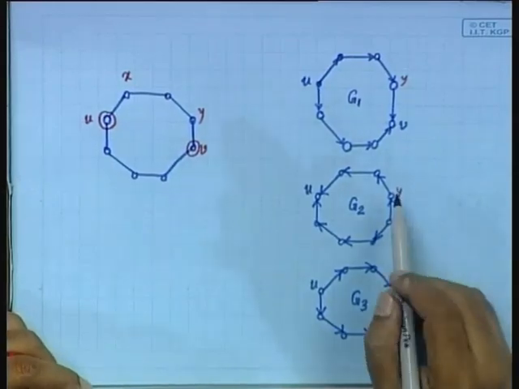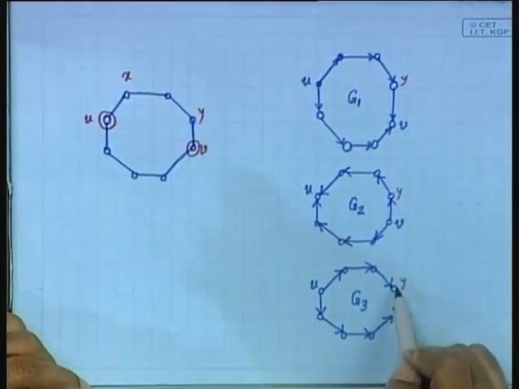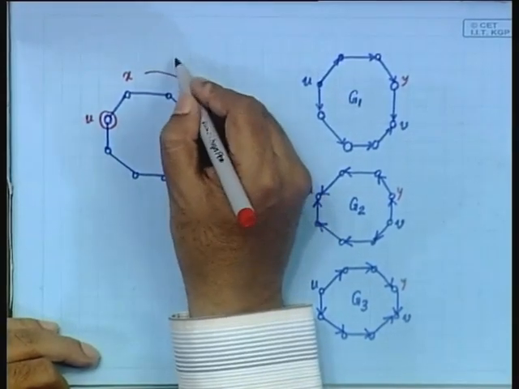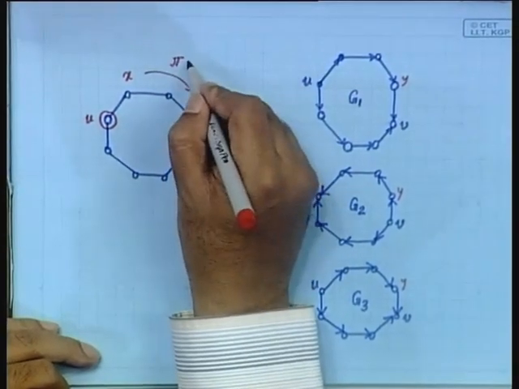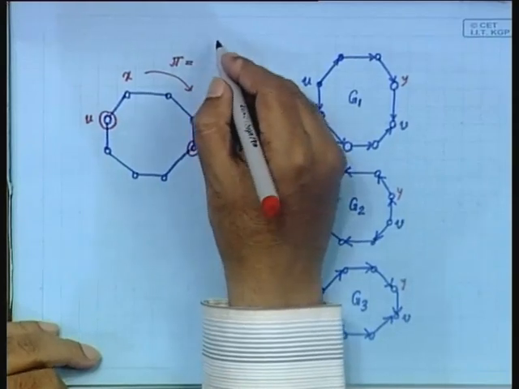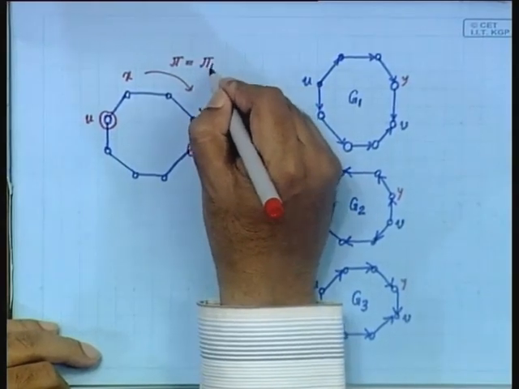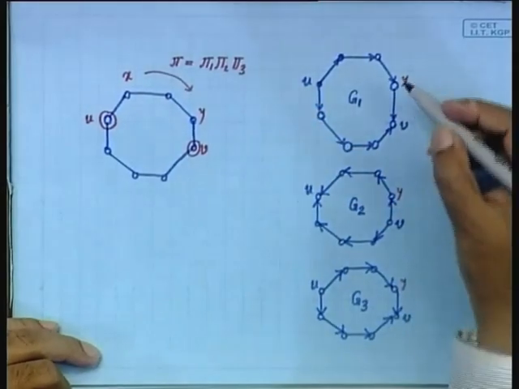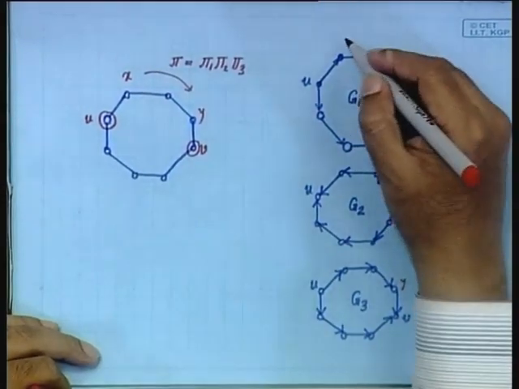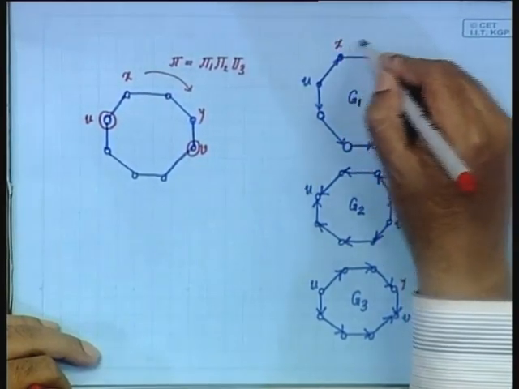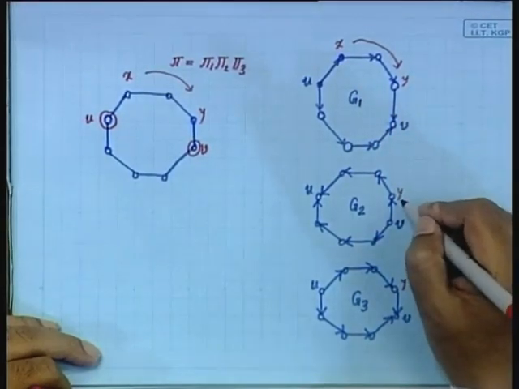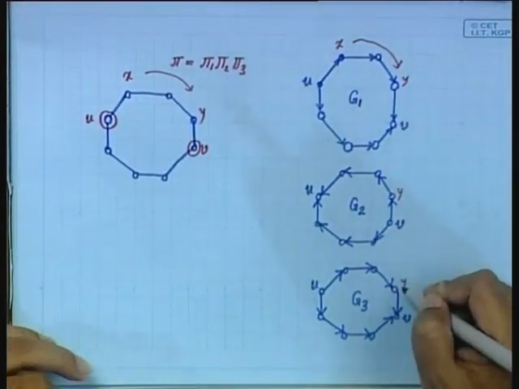Okay. So, the paths in G2 and G3, remember that in the acyclic orientation cover, every path pi will have to be written as a concatenation of some path pi 1 in G1, some path pi 2 in G2, some path pi 3 in G3. So, pi 1 is this path here, pi 2 is just this node, pi 3 is just this node.